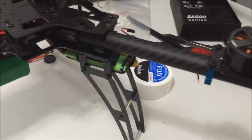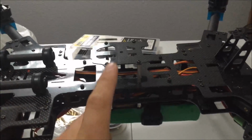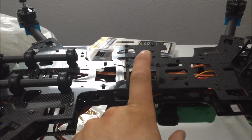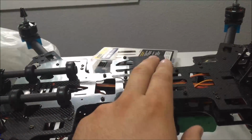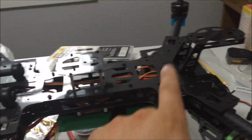This is the speed controller. Each motor has its own. The little power comes out, goes through this on the back end, loops around, and then it comes in and comes through this pipe, comes through here. So there's no exposed wires out here on the arms.